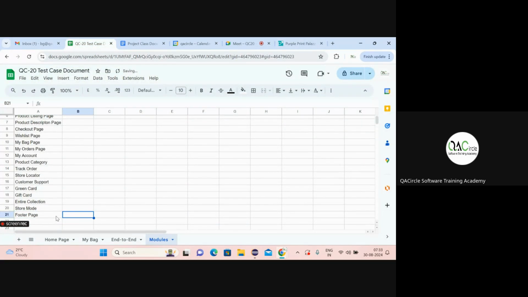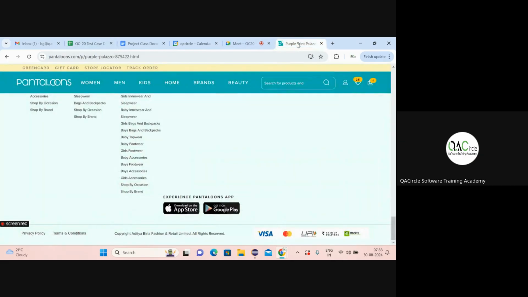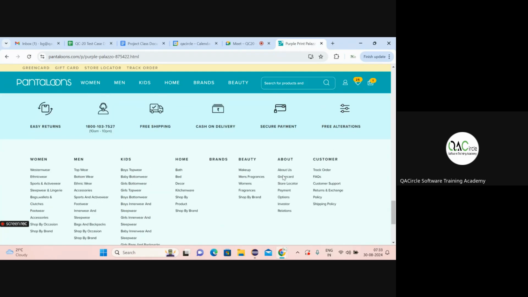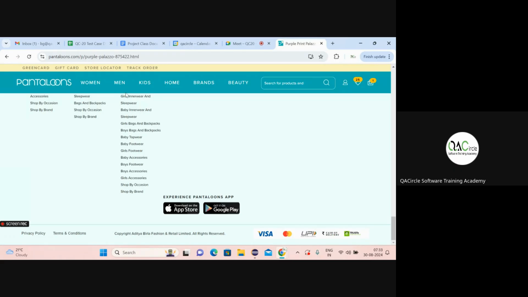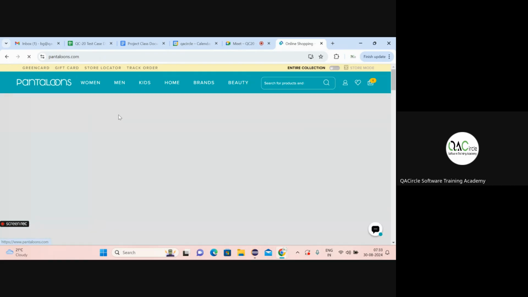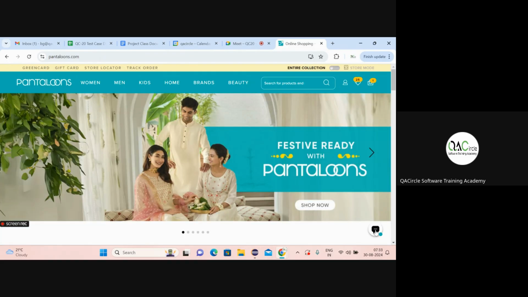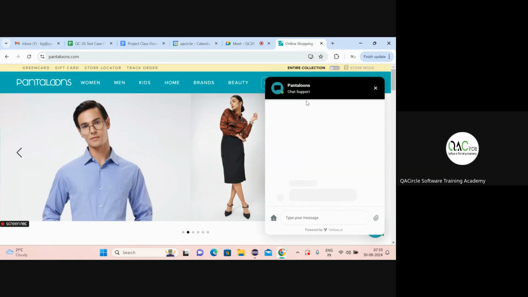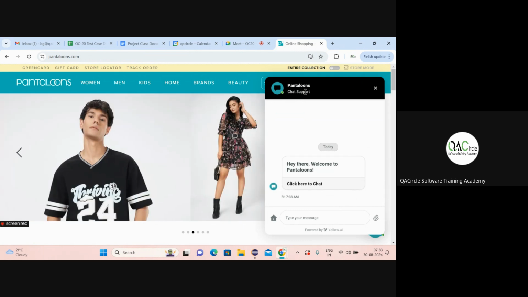Okay, so I've come up with the footer. Any other features or modules that we missed, guys? We have something called this chat option, Pantaloons chat support.